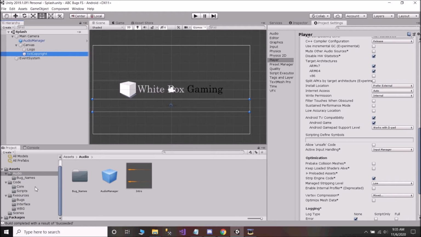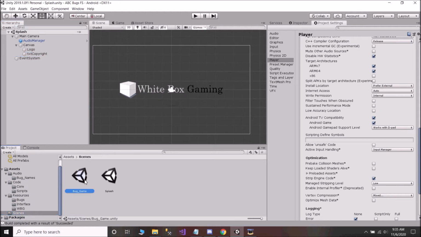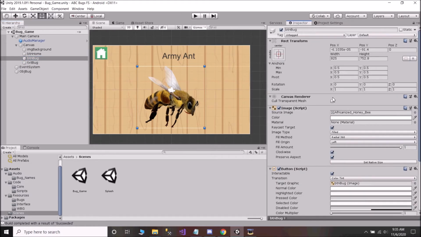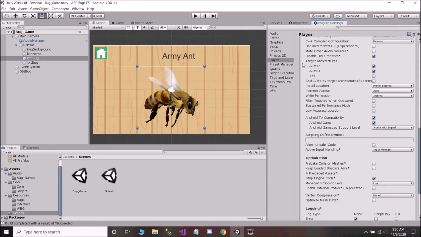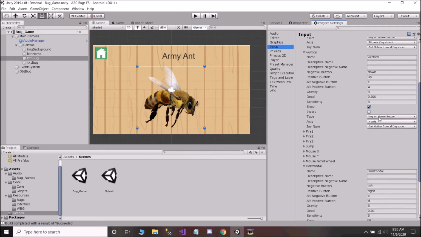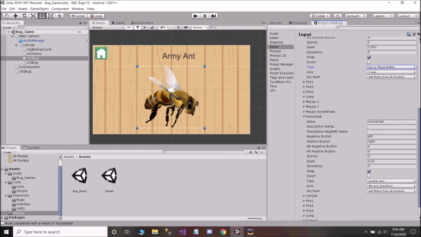And then some other things that we want to do. Let me get out of this scene and go back to my inspector, because there is some setup in the input, if I remember correctly. Yeah, there's some setup in here. I kept this as is, but you might want to change that to joystick axis, because I don't know if this is going to work yet or not. Your axis needs to be set to the X axis, and then you need to set this to horizontal. This needs to stay horizontal.